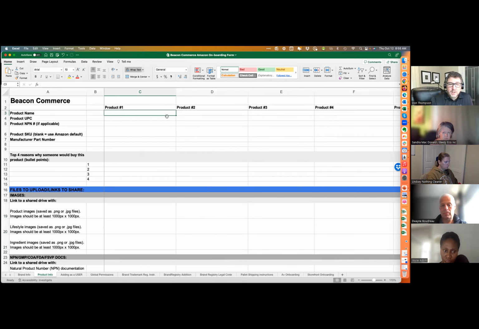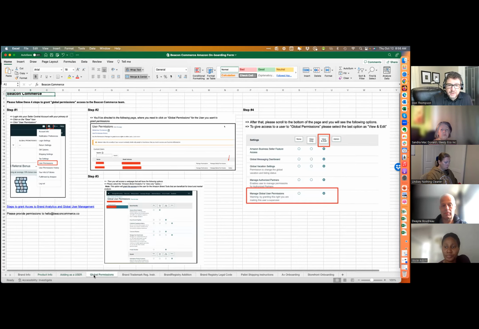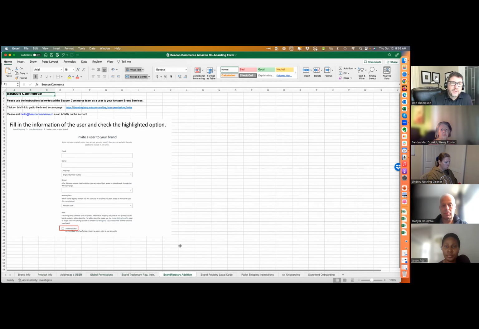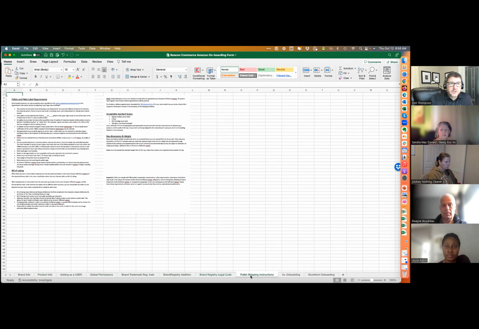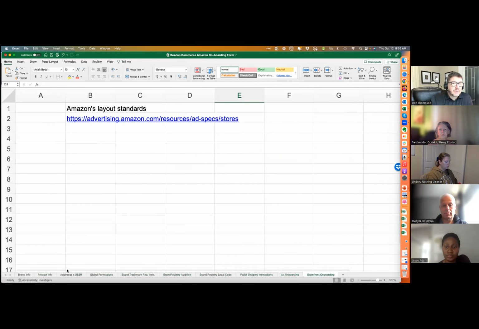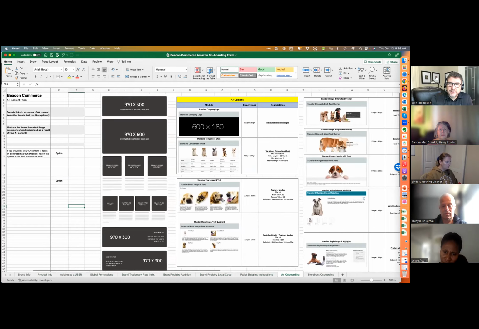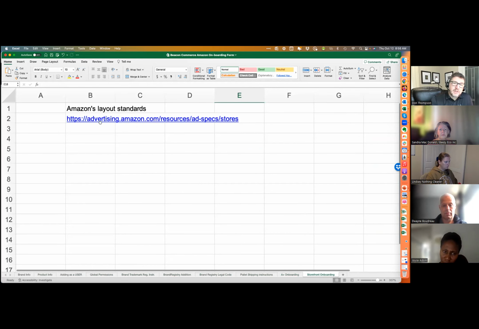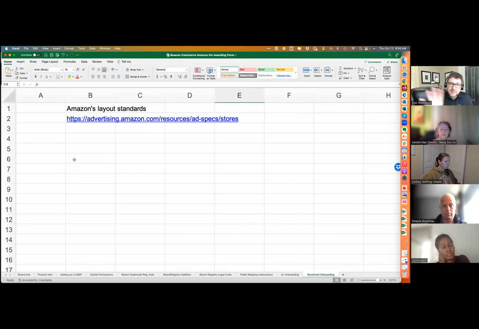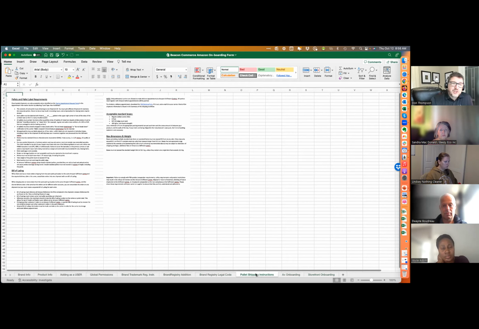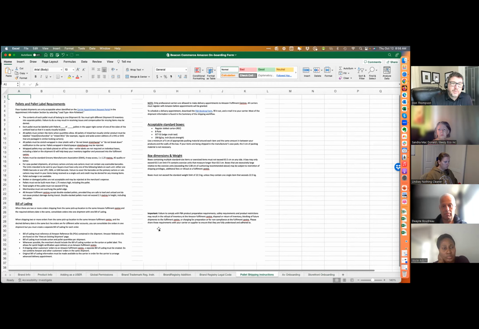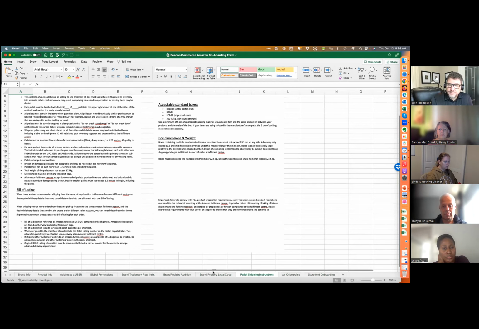And there's a bunch of other tabs in here that just help with what you need to do for various items. A+ content, sizes, kind of what you can and can't do there. Store onboarding, I just did a link to the actual store spec space because there are so many choices that you can pick. It's a bit much for me to lay out, like I do with the A+. Pallet shipping instructions. I know a lot of you are going to want to ship pallets in. There are some requirements that they have.